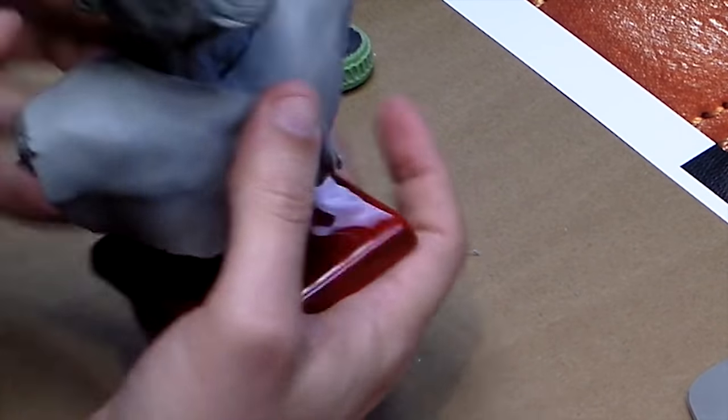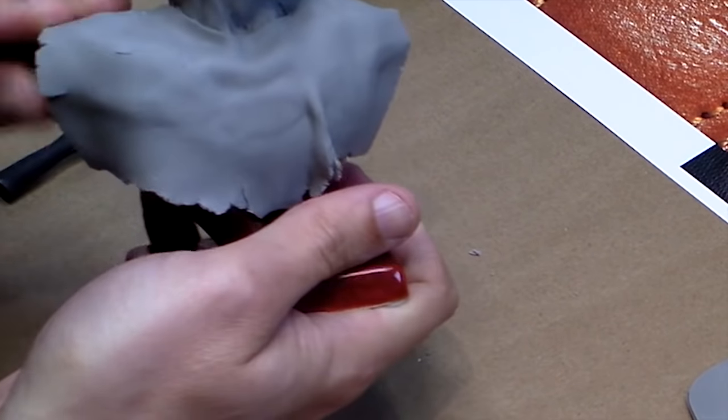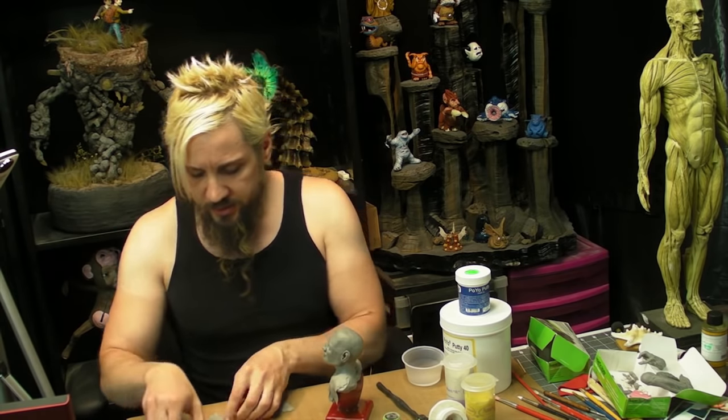In the next lesson, we're going to be going over hair and fur. I think I'm going to give him a fur cape, so I'm not worried about the back right now. All right, so let's make a leather texture.